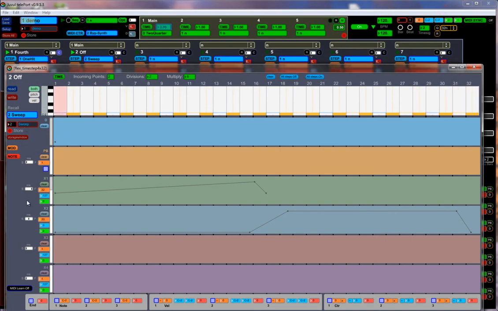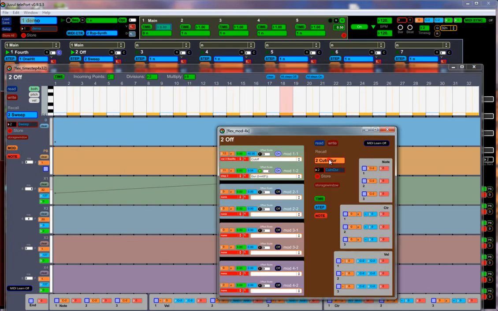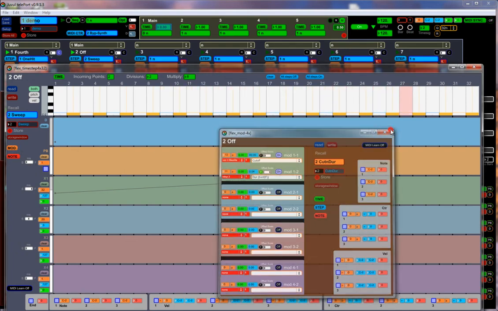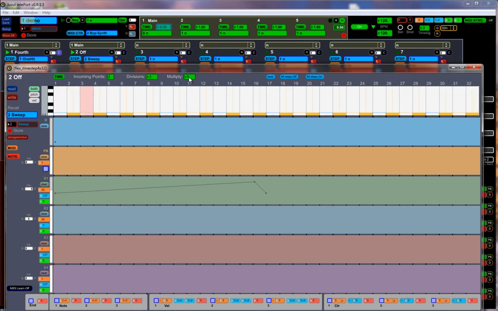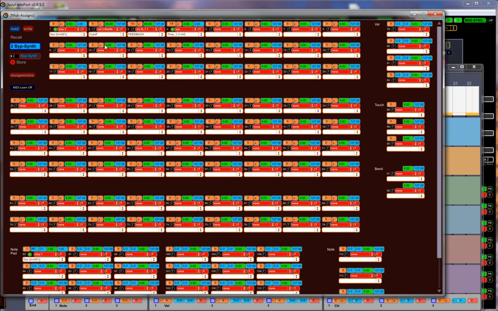I'm not gonna keep that though, I'm just gonna clear it again and also just recall the preset to remove that. What I am going to do is this multiply factor we've been playing around with. That's a lot of fun in itself. You can see you can actually use that to play with. So why not set up a MIDI controller to change that?